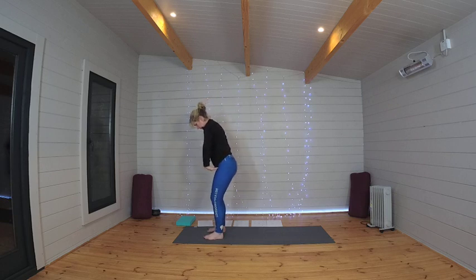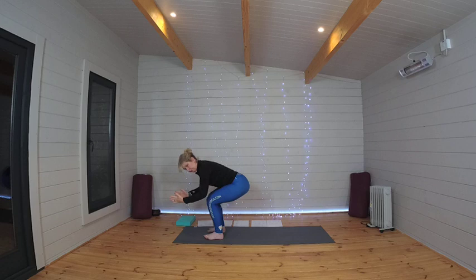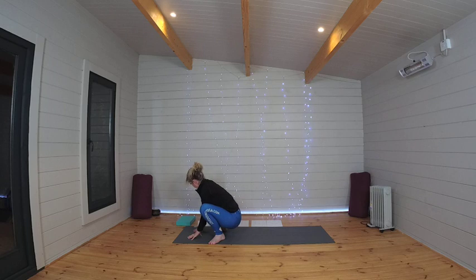Let's now bend the knees, push the hips back, come down as low as you can, maybe even halfway down, so that your knees are behind your toes and your thighs are almost parallel with the mat, clasping your hands together, pushing them away. One more breath here. And then let the hands come down onto the mat as you turn your toes outwards and make your way down into your squat. Pressing those elbows against the knees and knees against the elbows.